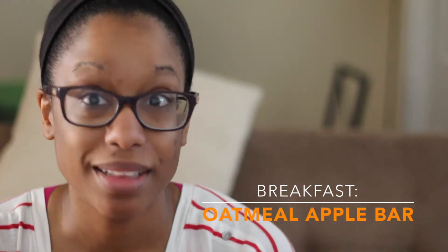My days start out really early. I can be up as early as 4 o'clock in the morning and I'm not one to make a big breakfast that early. I do tend to have grab-and-go foods. So yesterday I made a point to make oatmeal in advance — an apple cinnamon oatmeal with the apples and the oats that I got. I actually baked it in the oven to make it like a bar, saved it in the fridge, and in the morning I just cut a piece and brought it with me to work.